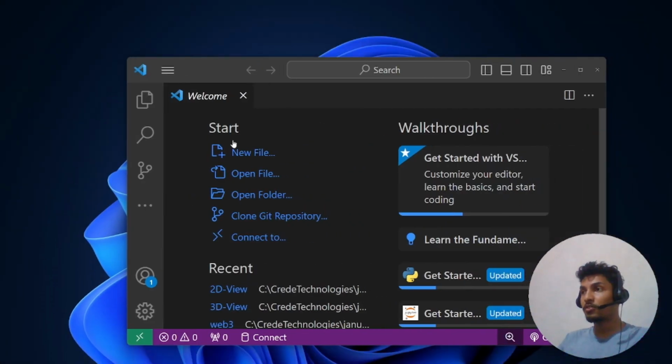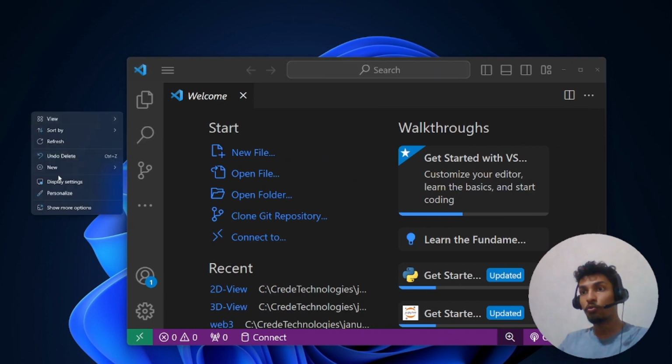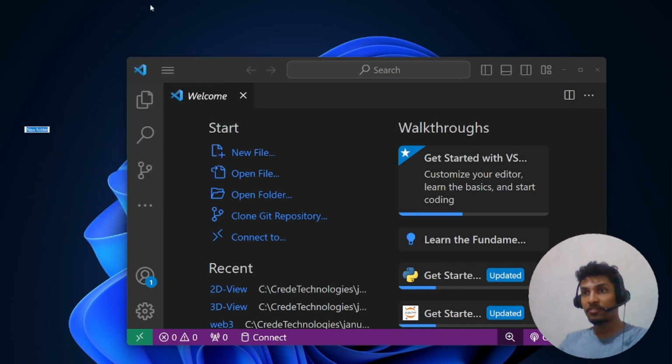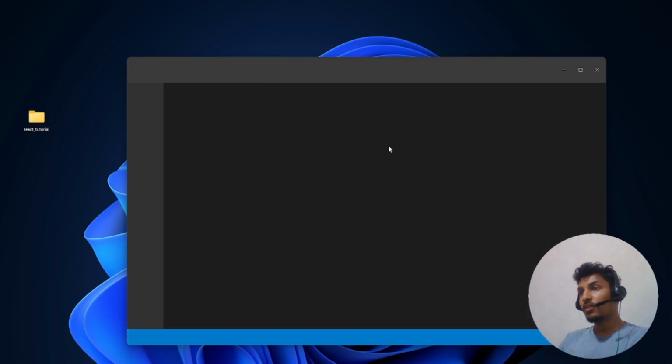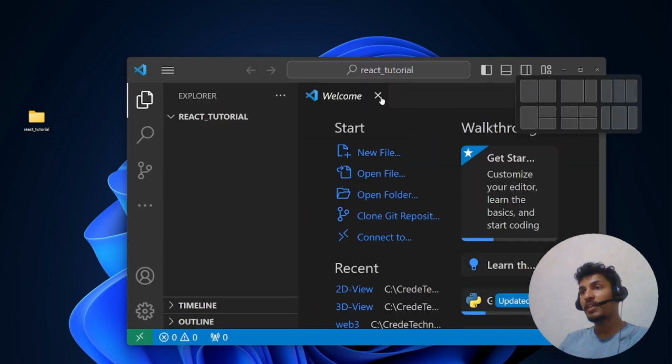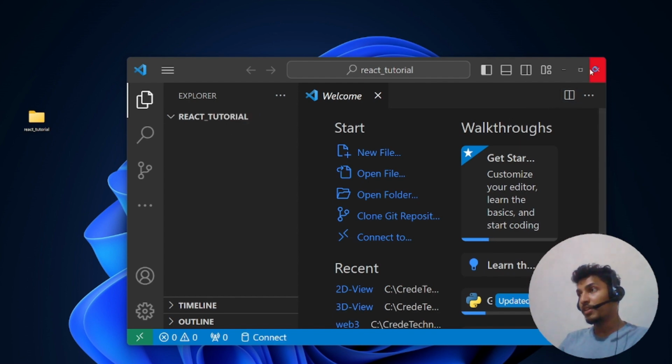After copying that code, I'm going to create a new folder on my desktop, and I'll give it a name like React tutorial. Just drag and drop it to your VS Code, and it will open up that particular folder.